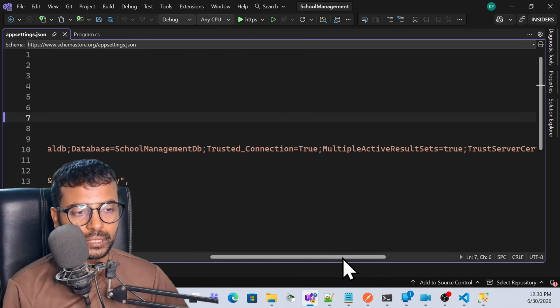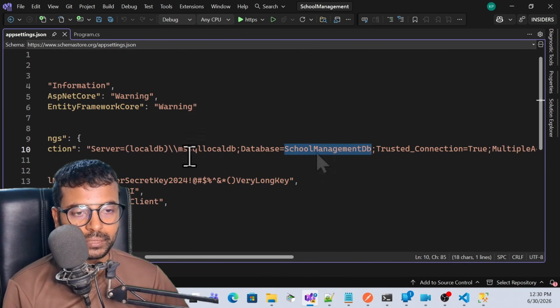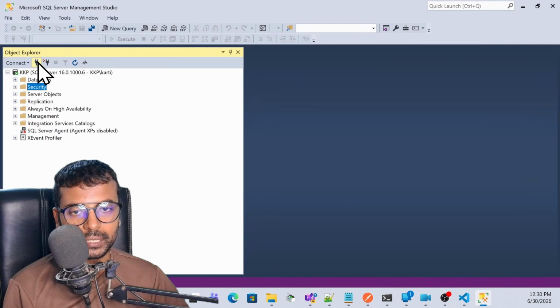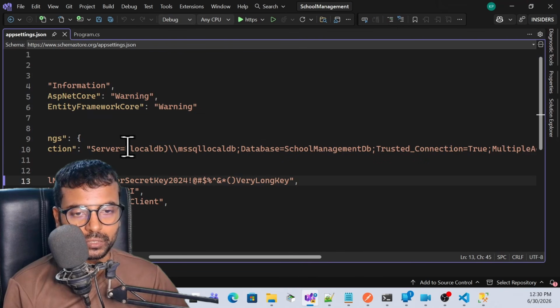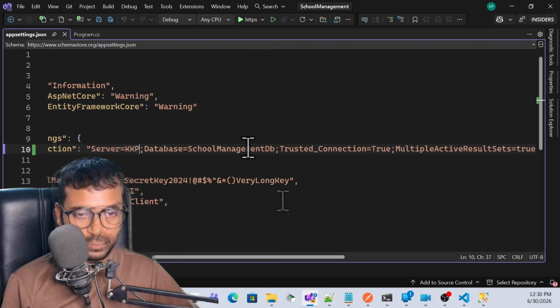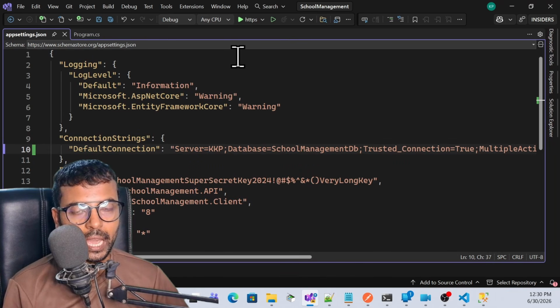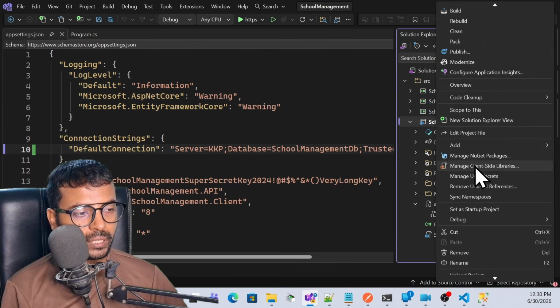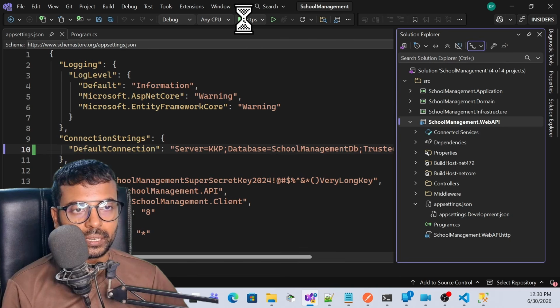If I go to appsettings, they set up our local DB, so here they keep the DB name and set the local DB. But whatever your DB name is, in our local connection, for example this is my DB connection, you can replace the server name and such over here. So I can replace my DB name or server name, like this is my server name. Now we have to run this application and see how it works. One more thing we have to do is set the API as the startup project. So let me set that startup project and run this application.